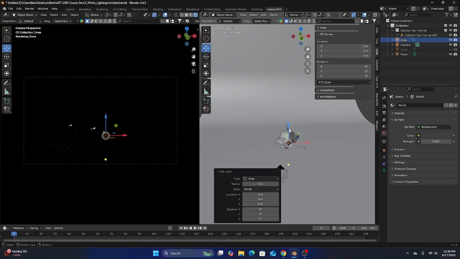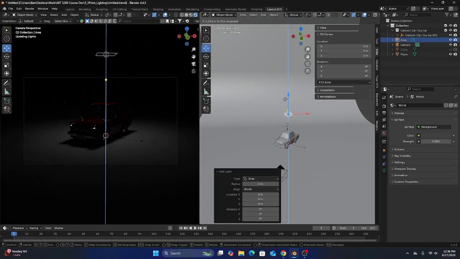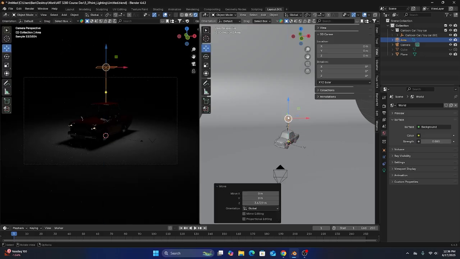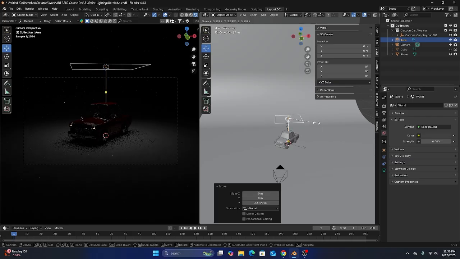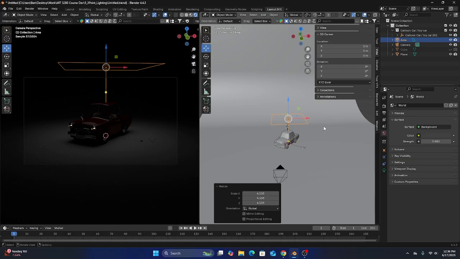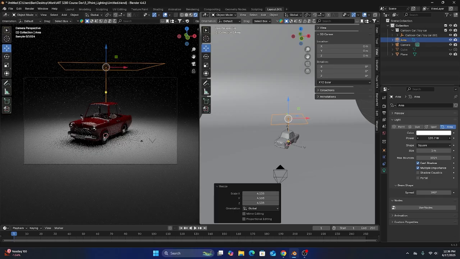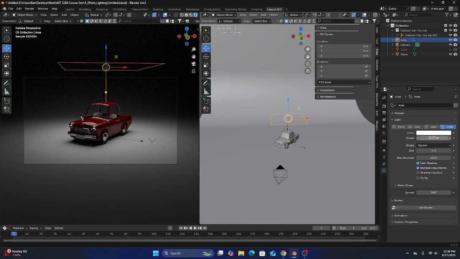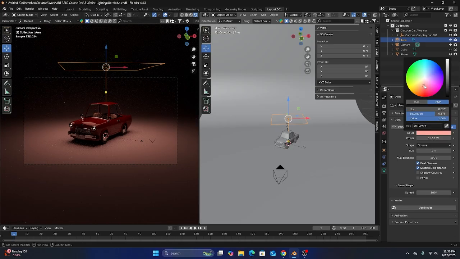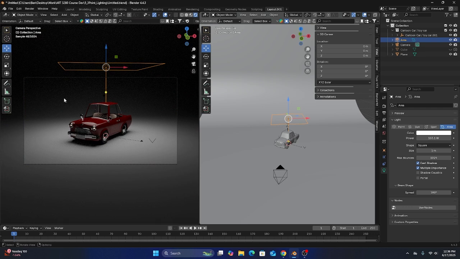I'm going to pull that light above my car. Now you can see the light's fairly small. I'm going to increase the size of that just by scaling it up. And then I'm going to come over to my light parameter. And you see in our light parameters, we can change the intensity of the light using the power, but we can also change the color of our light if we want. I'm going to keep it just to a white light, but I'm going to set the power to 300 maybe.